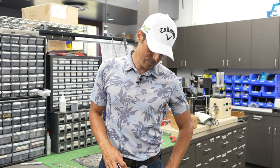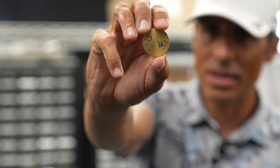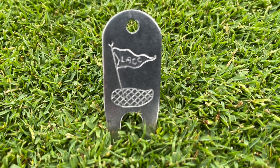The two things I'll always have in my pocket are white wood tees — I love white wood tees — and a really cool ball marker. When I was at WRX, a guy sent me this marker: it's themed after the movie The Natural, where Roy Hobbs has a bat called Wonder Boy with a lightning bolt. This guy knew I was a big fan of the movie and put J-Dub and a lightning bolt on it to signify the Wonder Boy bat. I've also been able to play LA Country Club four or five times, so I always steal one of their pitchforks out of LACC — I have like 100 of them, but I always have one in there so people think I'm cool.